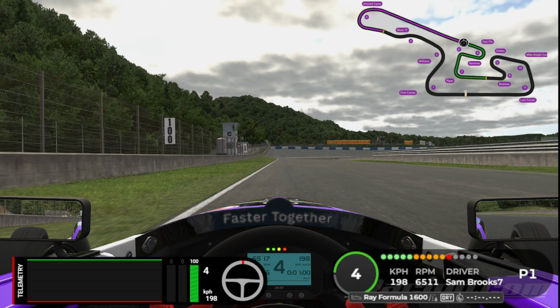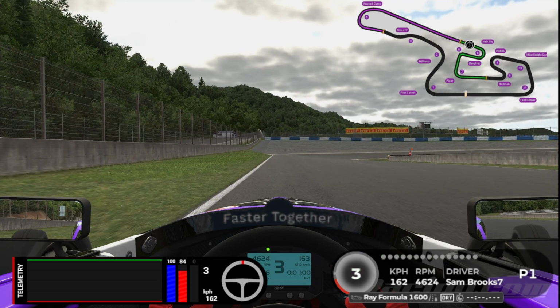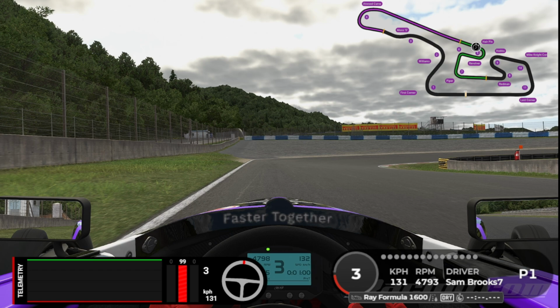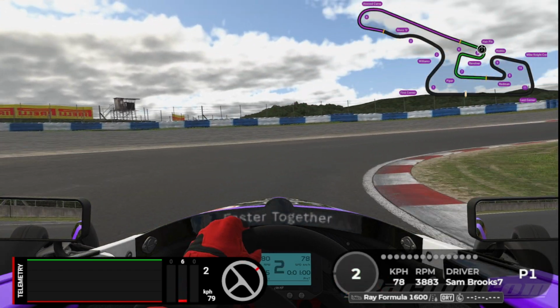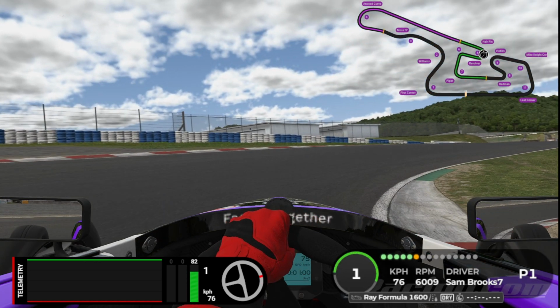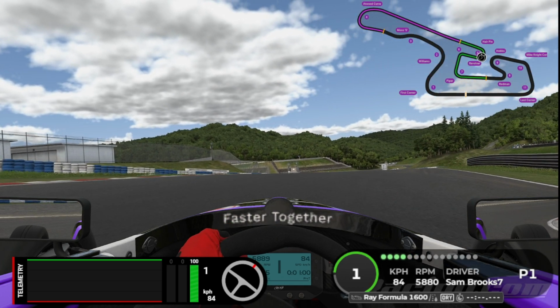Braking marker into the hairpin, so it's just after the 100, roughly about where the 80 or 75 meter board would be, and we brake up to about 90%. That's getting rid of all of the speed in a straight line, dropping it down to second as we trail in, and then dropping it down to first at the apex, and then we build back up. You can't quite get onto 100% until you just straighten the wheel that little bit.